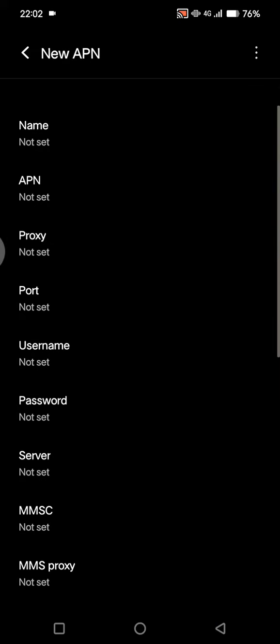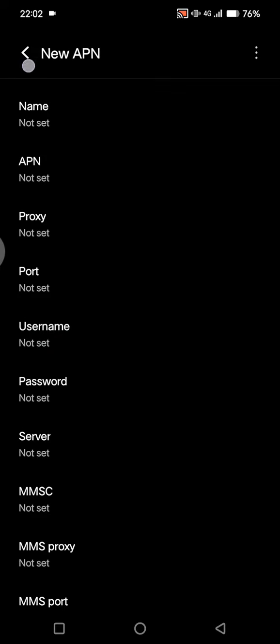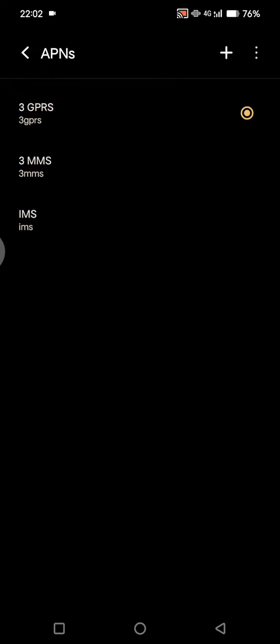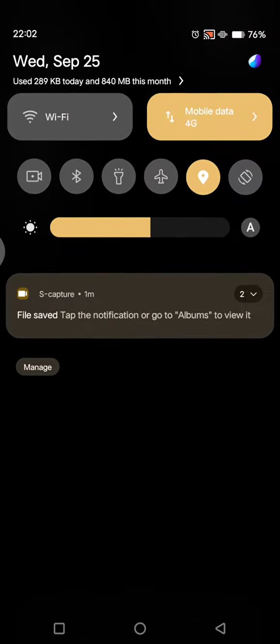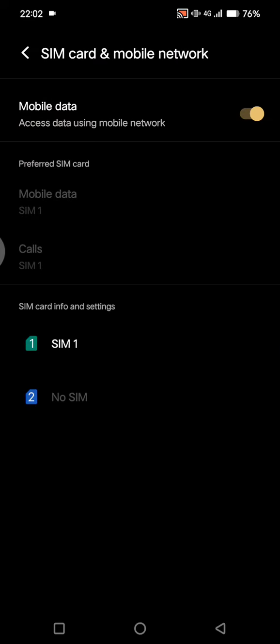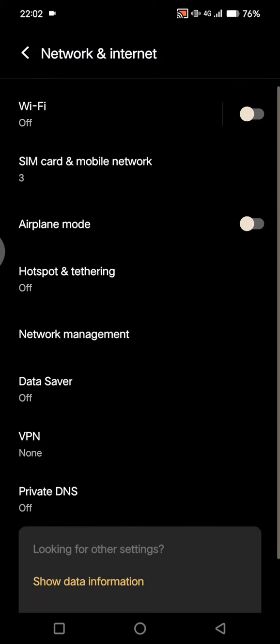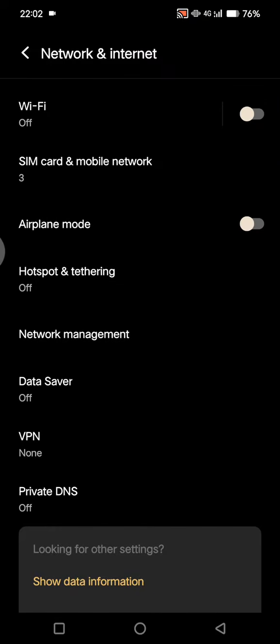You can just set it in here, and here you need to make sure that the airplane mode is off. Maybe you accidentally turned it on. You need to make sure that this is off, and you need to also disable the data saver mode if it's enabled. You can go back to the network and internet. Here you need to make sure that the data saver is off, and you need to also ensure the app you are trying to use has the necessary permission to access your data.